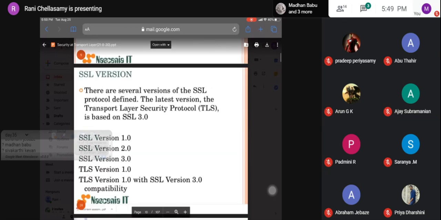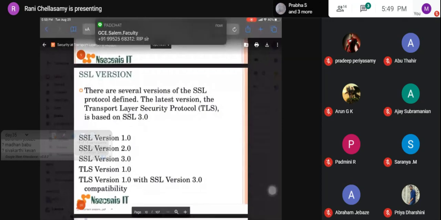And we'll see what versions are available with the SSL protocol. There are several versions of the SSL protocol defined. The latest version of SSL is the TLS, Transport Layer Security protocol, and this is based on SSL 3.0. That is, you have many versions in SSL: version 1.0, version 2.0, version 3.0.